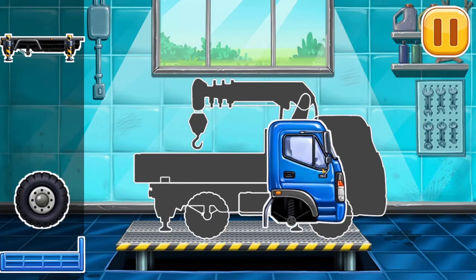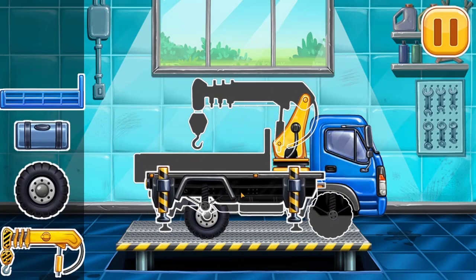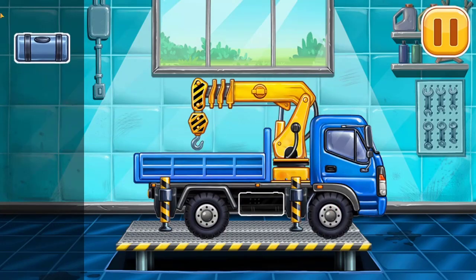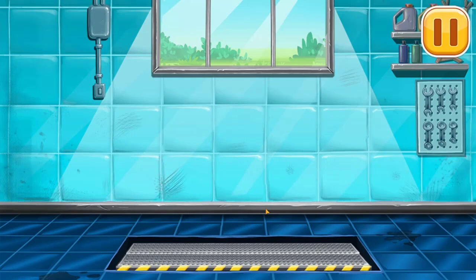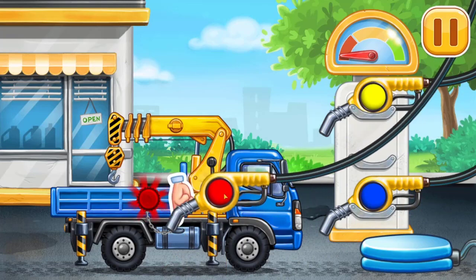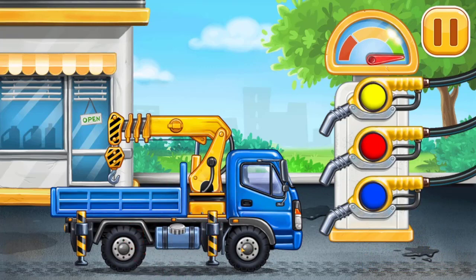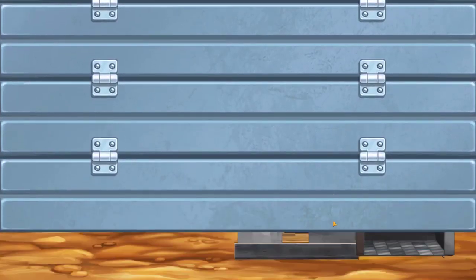First, we need to assemble. Lift crane. Keep up the good work. It's time to fuel. Lift crane. Choose the fuel of the right color. Hooray! We will make a roof.